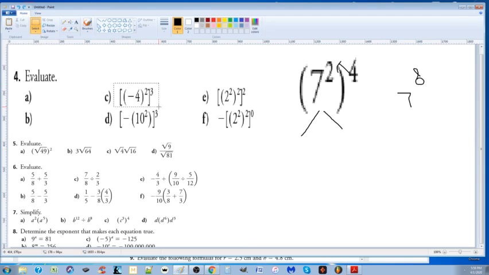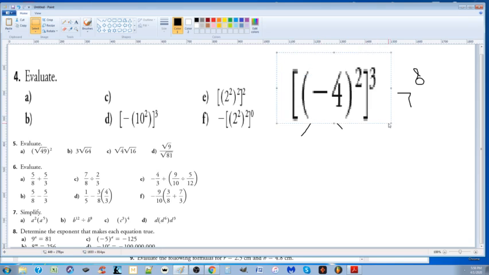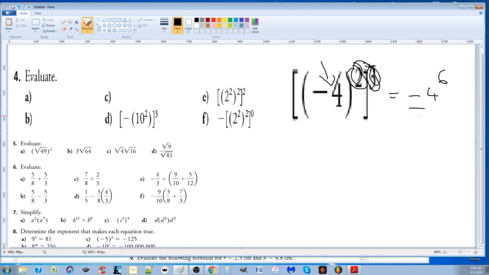Okay, let's go to this next one, which is interesting. They finally put the negative inside the bracket. I guess that's the point, is that when it's inside the bracket, it applies first. When it's not, it doesn't. So you always start inside the bracket. We've got minus 4. It's being squared, and then it's being cubed. So we can say that it's going to be minus 4, and the rule is 2 times 3 because it's an exponent of an exponent. So it's going to be minus 4 to the power 6. And by the way, that's going to come out as a positive number because we have an even exponent. If you wanted to test it out, so I'm saying it's minus 4 to the power 6, you can break it down. It's minus 4 to the power of 2 times itself 3 times.